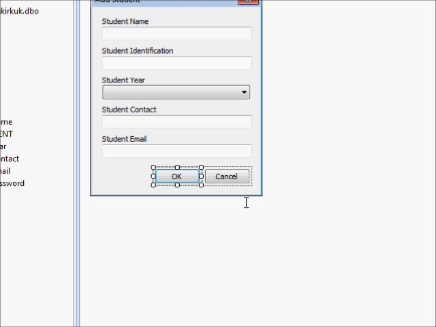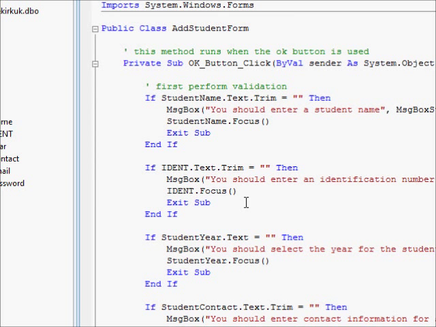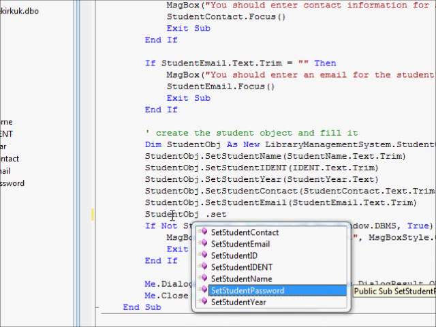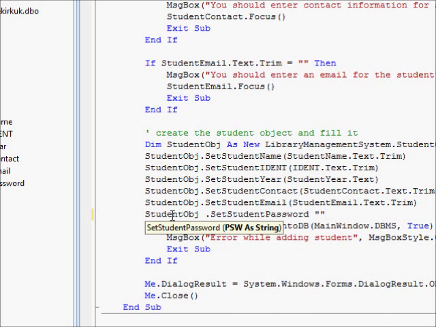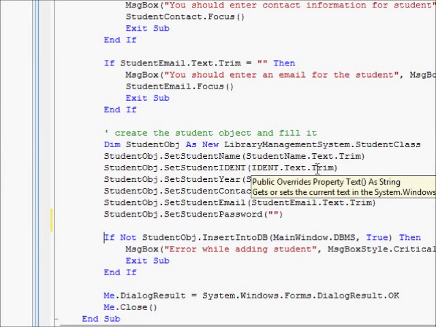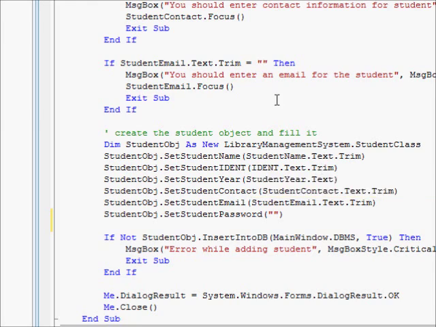I will just update the insert data method. So here, what are we getting? Okay, there we go. So student obj dot set student password an empty string. Okay, this is an empty string, and hopefully this will work.